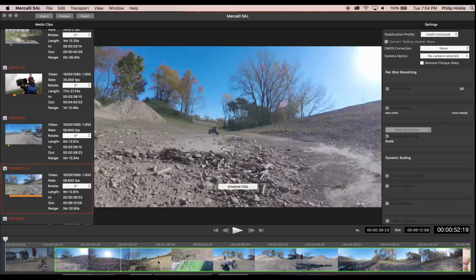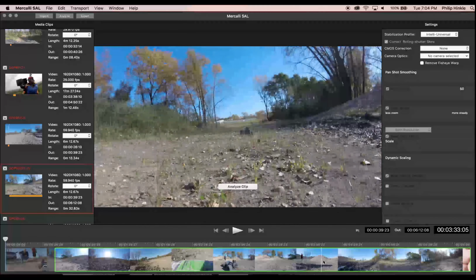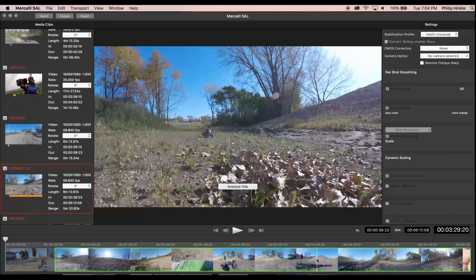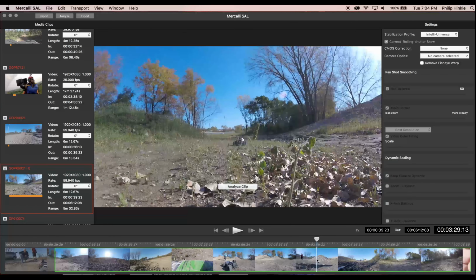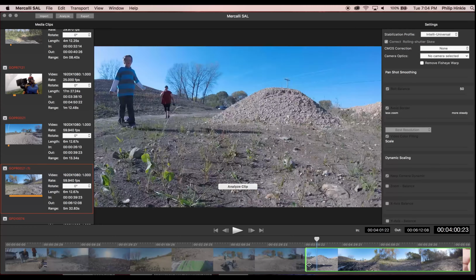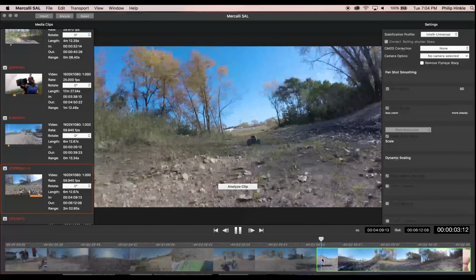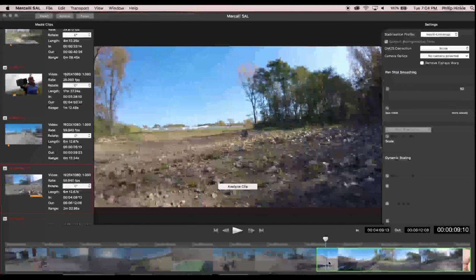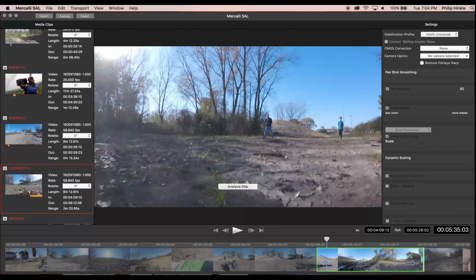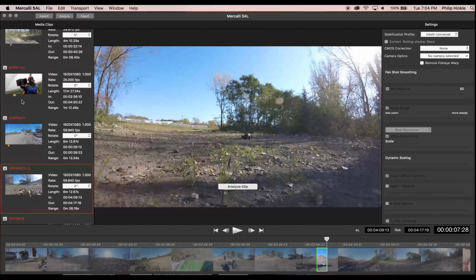So let's find another spot I might want to mess with. Let's see, right in here looks like some more driving fun. So I'm going to set my cursor right here on this one. Now for this particular endpoint, I'm just going to come down here and grab the edge, just to show you a different way of doing things. Hit the play button, and that looks like a good spot right about there to stop. Going to come to the edge and drag back over, and I've got my out point set.